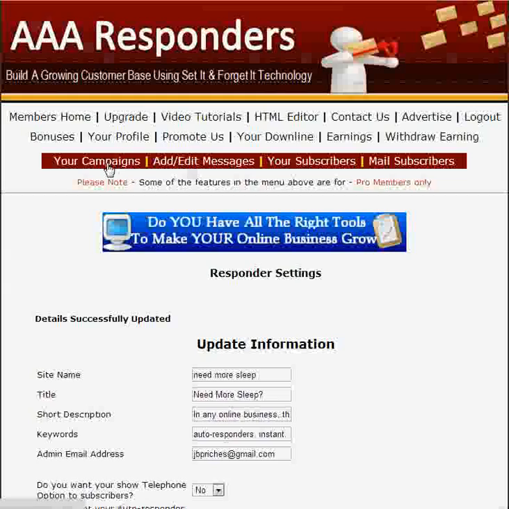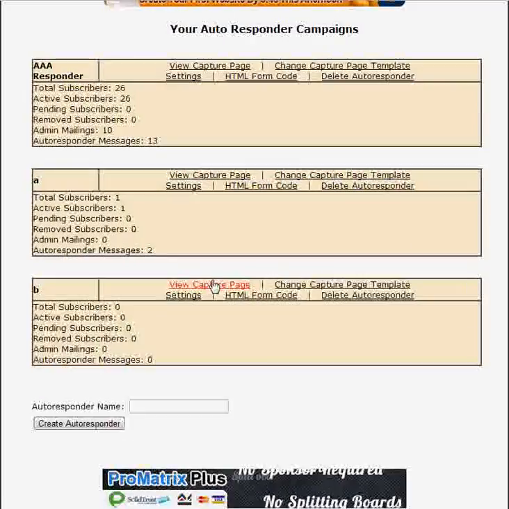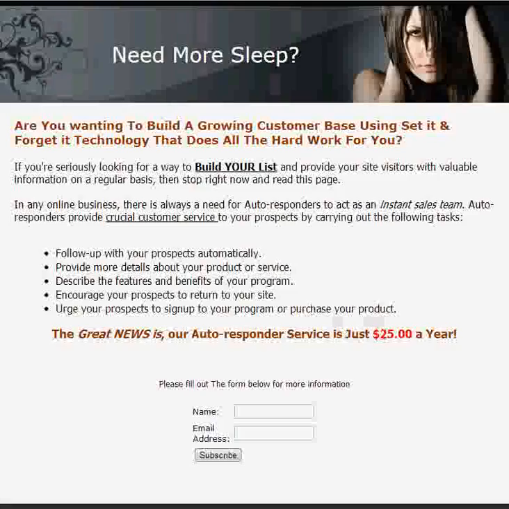Let's have a look at what it looks like now. Let's go back down to the bottom of the page. We're going to view the capture page. And there we have it. $25. Now it's much more accurate. And people want to sign up, need more sleep. If you have an insomnia niche that you're trying to make money on, then this will be the way to go. Quite often there's videos or ebooks and things like that people can sell.